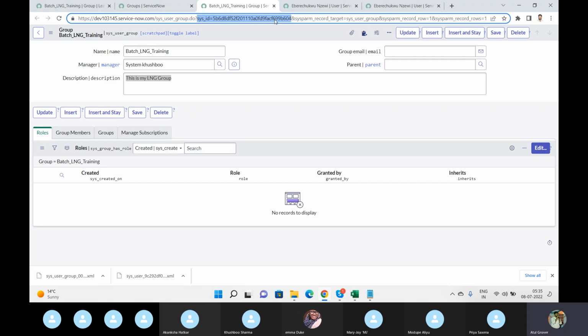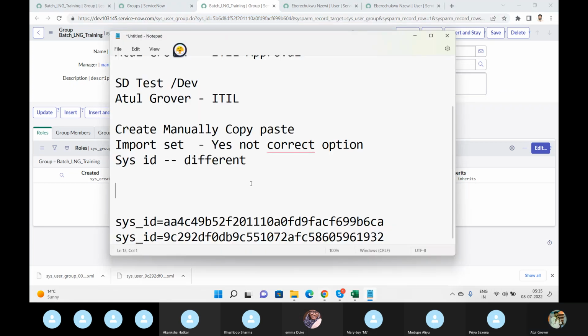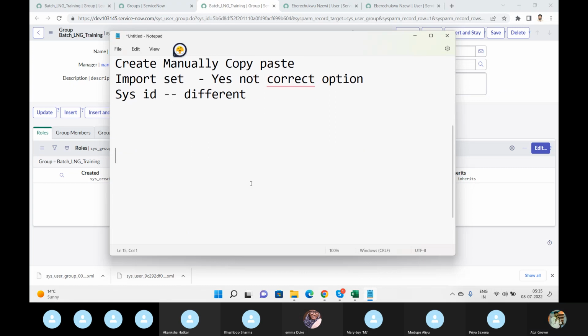The data is always moved via XML. So how does the movement actually work? I create the data in dev, then the data moves from dev to test to UAT to prod.